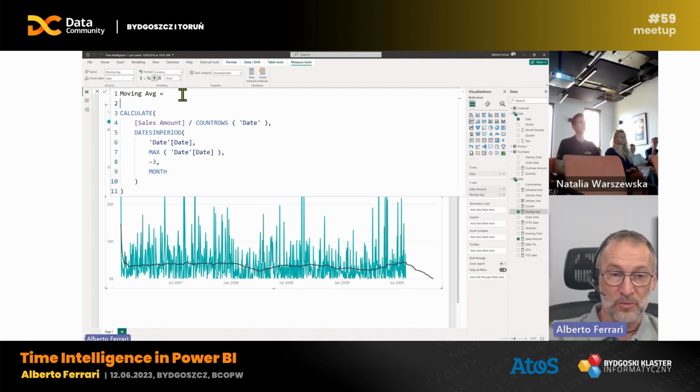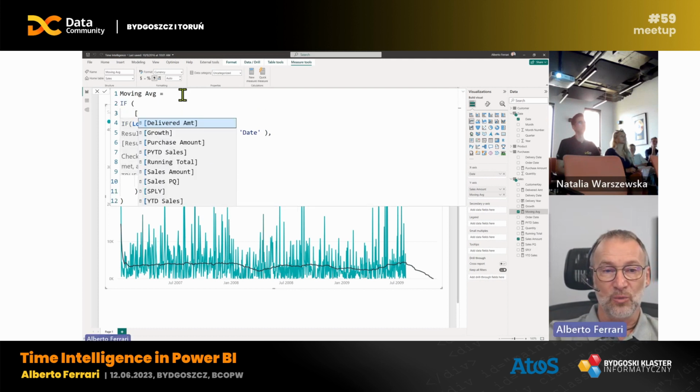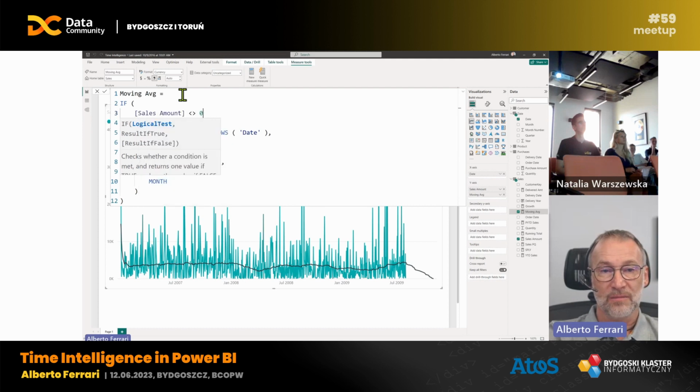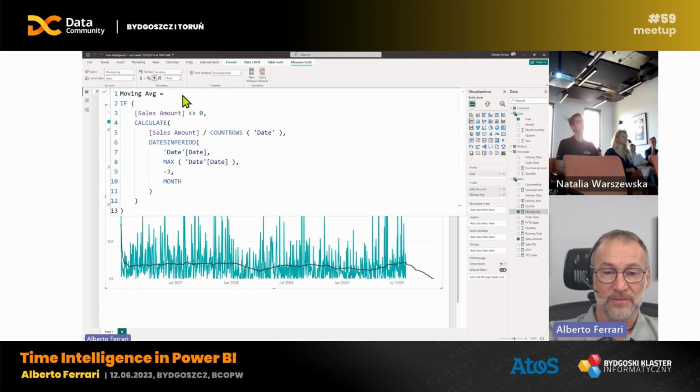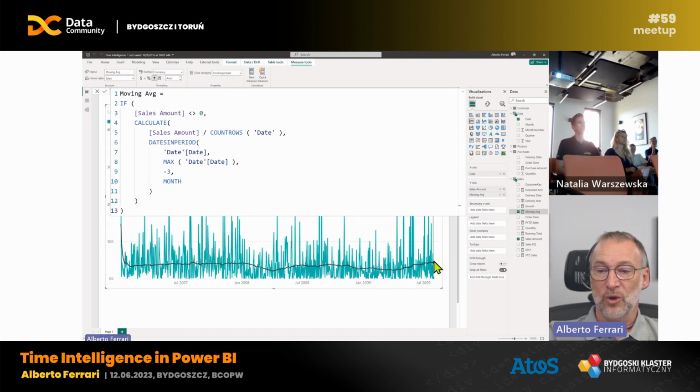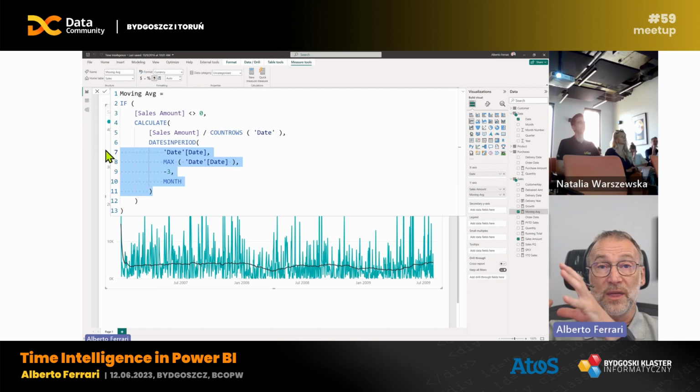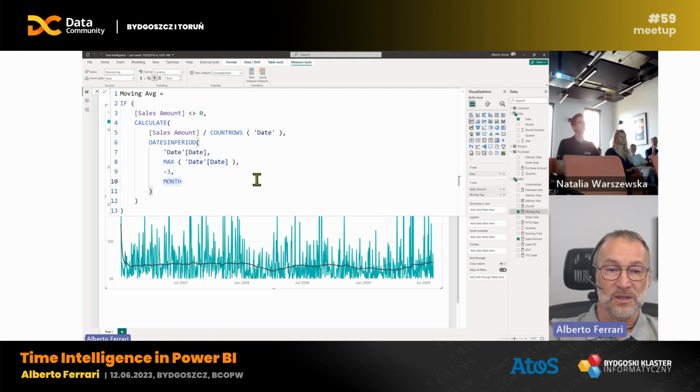So as usual, we need to protect this code saying, well, if there are sales, then compute the value, otherwise blank it out. So we no longer have the problem at the end of having that line that goes down for no particular reason. And the moving average is quite fast because, again, that requires only computing the days in period. That days in period is very fast because it only scans a table with 1,000 rows and moves it back 3 months. If you want 3 months, that's the way you go.